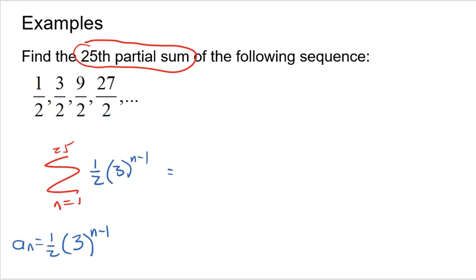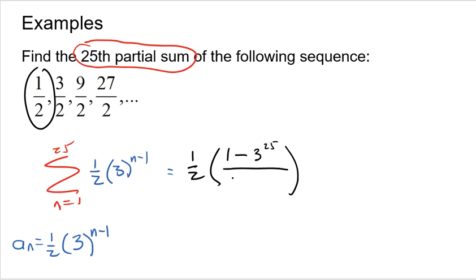All right, now I'm ready to use my formula to find the sum of the first 25 terms. I definitely don't want to do that by hand. All right, the first term is, well, it's right there. It's staring at me in the face, 1/2. Or, again, I can plug in 1. 1 minus 1 is 0. 3 to the 0 is 1. 1 times 1/2 is 1/2. And then on the numerator, I have 1 minus my common ratio raised to the 25. 25 total terms, 1 through 25, divided by 1 minus the ratio of 3.